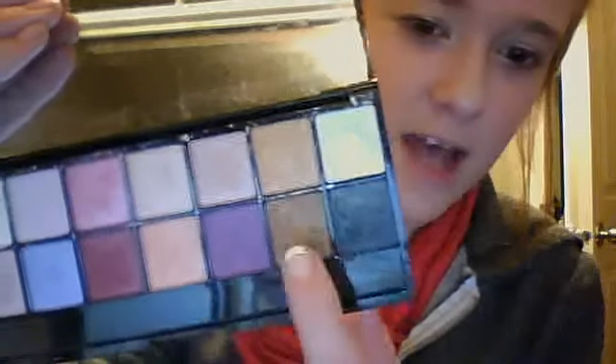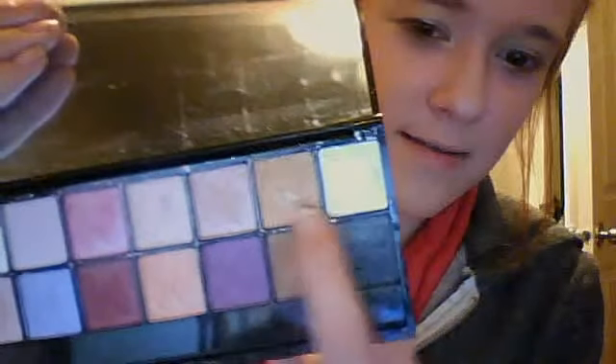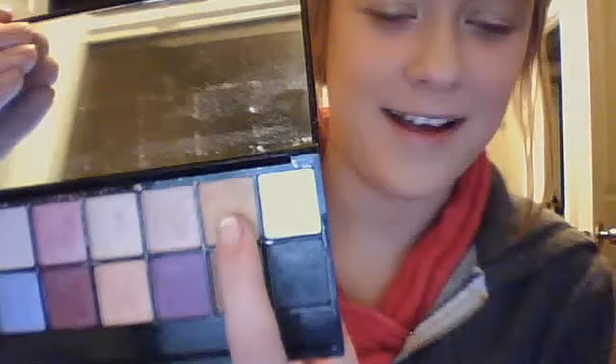This is an eyeshadow palette - I don't know, it's like a Walmart brand. I don't use expensive makeup because I don't need it; makeup is makeup. On this palette I'm going to use that one - it's really light. I'm going to use this brush again and I'm just going to circle it and put it right in here. Don't put it all over the lid.